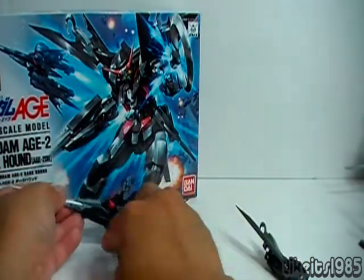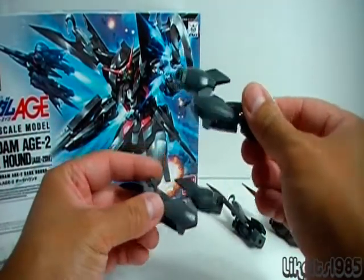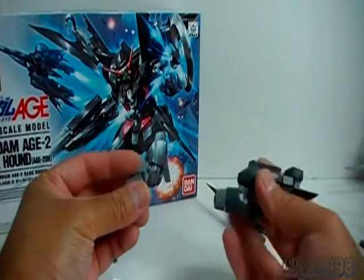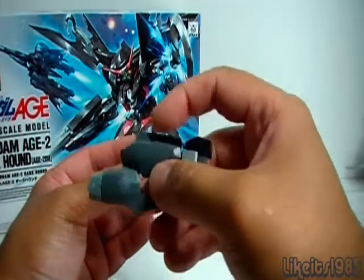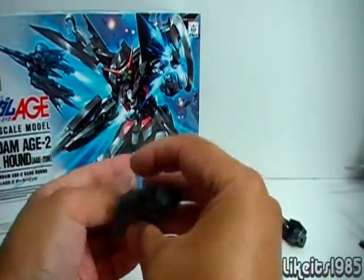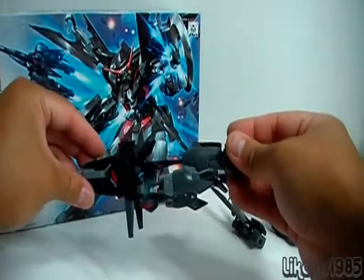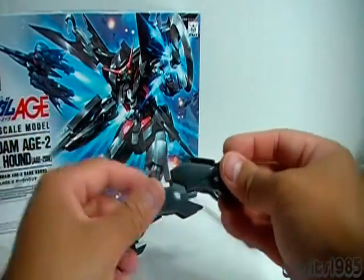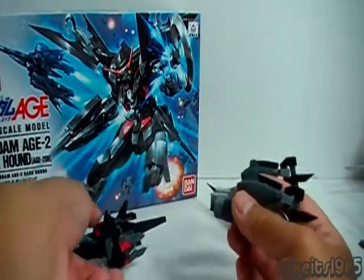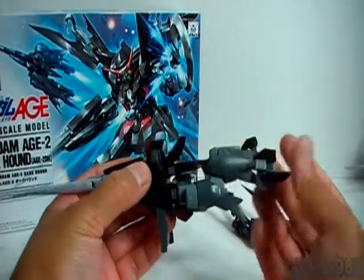Then for the legs, let me move on to the legs first. It's a bit tricky. I showed you before how they got to this point here. When you take the connector piece, make sure the legs are oriented so that you have this black piece and this heel piece here on the top. So you want to make sure it's going to go like this and like this. When you plug it into the front section of the mobile armor mode, you want this oriented like this, not the other way around. So this is going to plug in right there, and there you go.